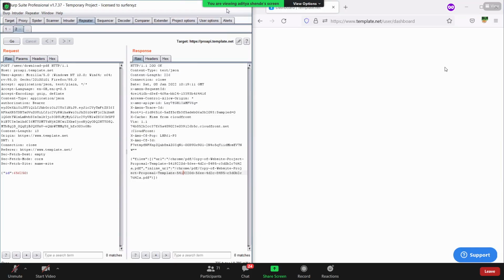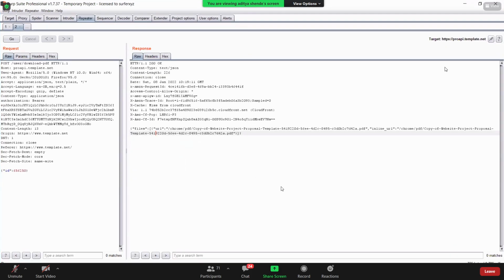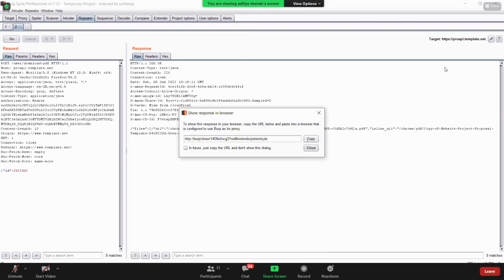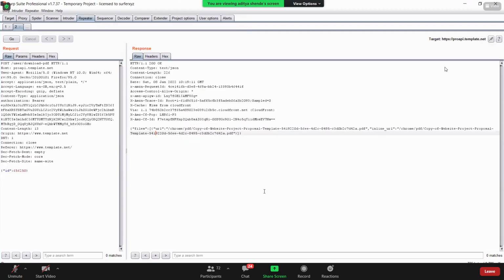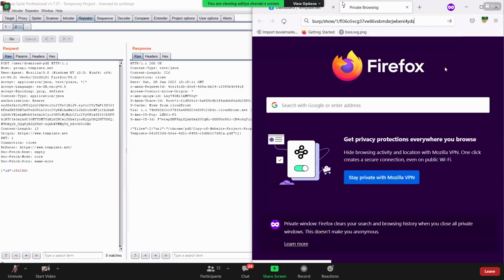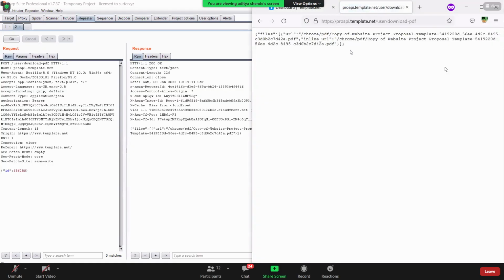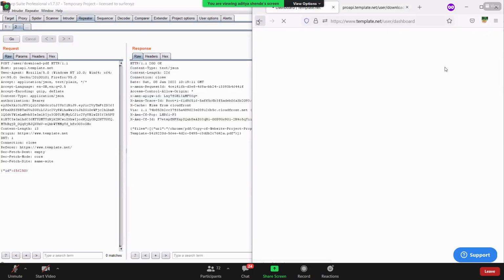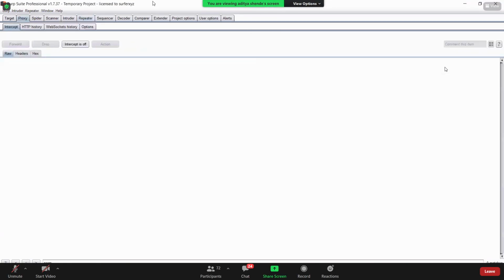There is something getting downloaded. I'm just checking show response in browser. It's a different one. But initially it said copy of website project proposal template. So what I'm going to do is capture the download request again, and I will try to download that file.